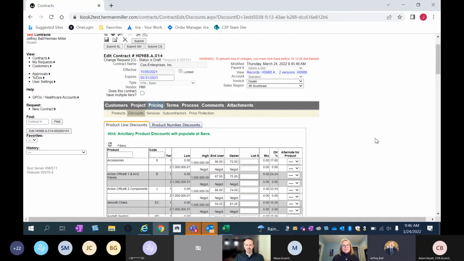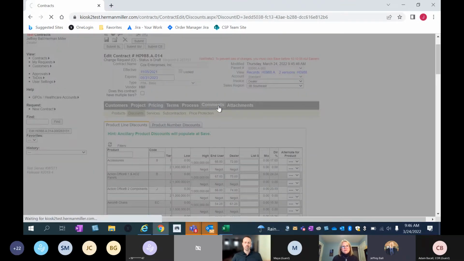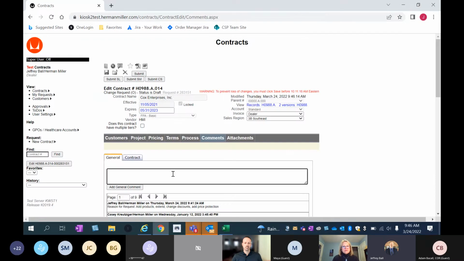So at this point, let's say I wanted to add price protection, we say just add it into the comments and be specific to the price list that you want. And to be honest, those are hard to come by right now. You can request it, but it doesn't necessarily mean it's going to get approved. Because of commodity pricing, it's hard to get them approved. So I'd say be real specific on the price list that you want and specifically for how long.